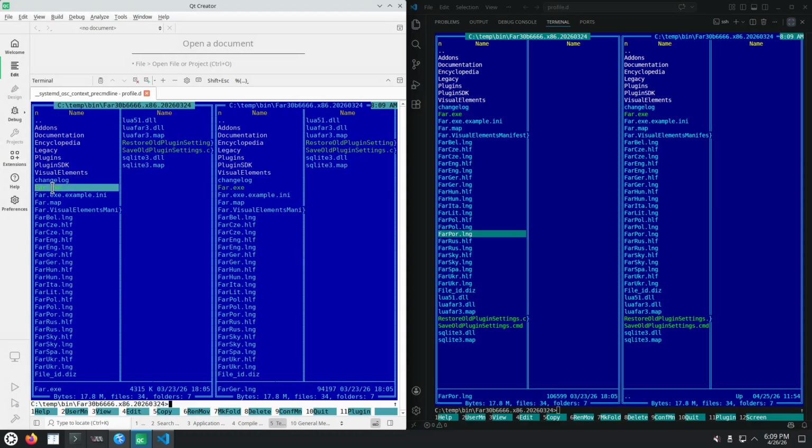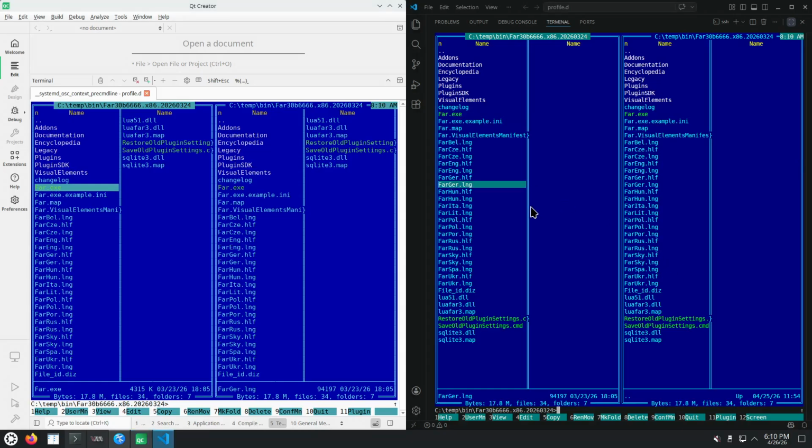Okay, you can see which files are executable. This color combination looks okay so far, far.exe written in green on black background, but when you select it, the contrast becomes less great.